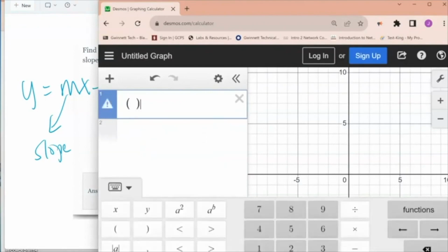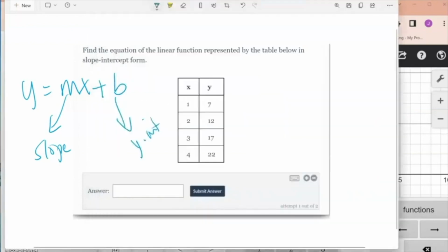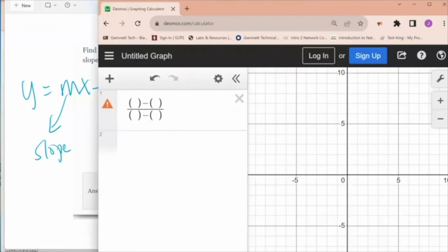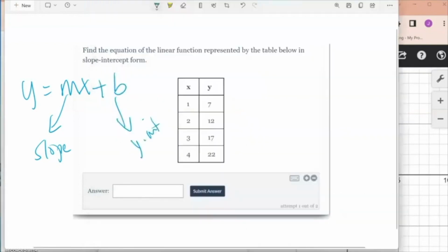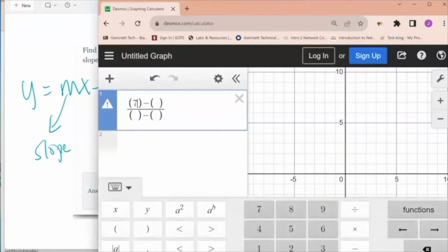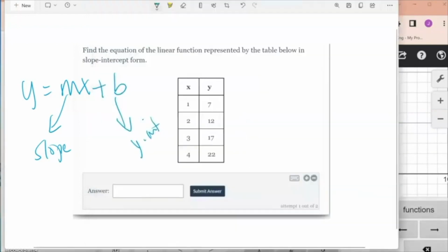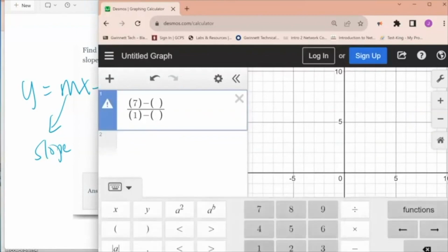parentheses minus parentheses divided by, and if you do it that way, you see how it's weird, just fix it. So just come here, minus parentheses, up here, make sure it's all under the same fraction, minus parentheses, then come right here and delete that. Okay, so it looks good. All right, then remember what goes on top, y, and on the bottom, x. So y on the top is 7, x is 1, so 7 goes with 1, and 12 goes with 2. So my slope is 5.